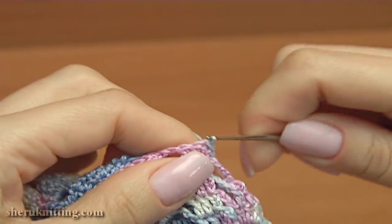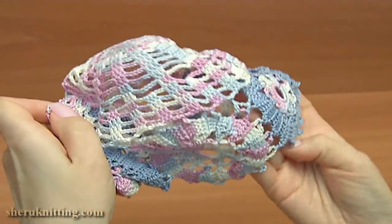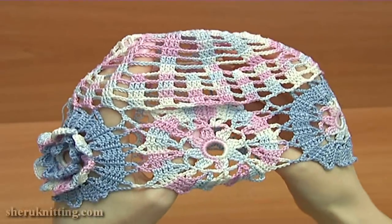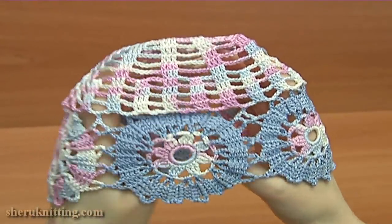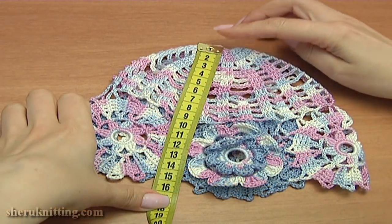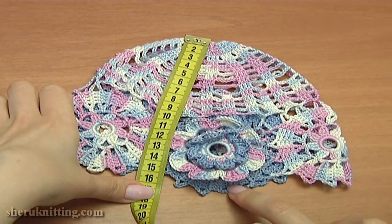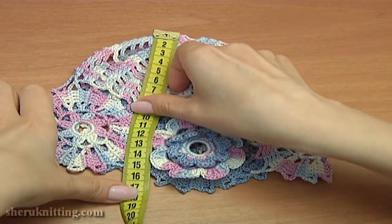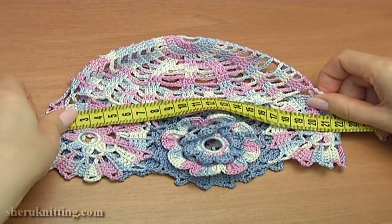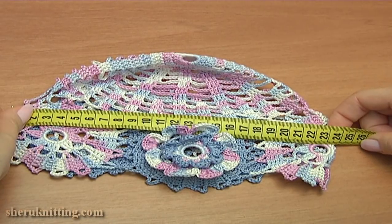I have already cut off the yarn, and the head made of variegated yarn is ready. Here how it looks. Next step, I will show you the size of the head. The height is 15 centimeters or 16 centimeters till the end of this motif. The width is 22 centimeters or 23. It will be perfect for 44 to 48.